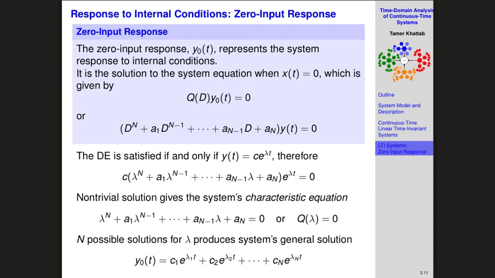So that's why we say that if we have n possible solutions, the general solution for y of t is the sum of those different possible solutions with different constants. Okay? That's math. I don't really care. What I care about is to figure out that this is the general solution that we get to. So we are not required to do this derivation. It's just for your understanding.